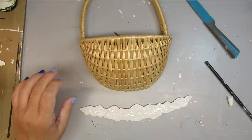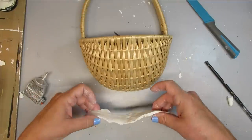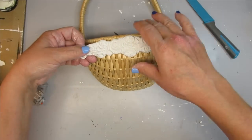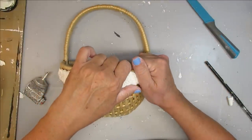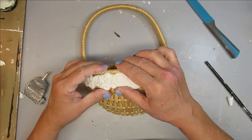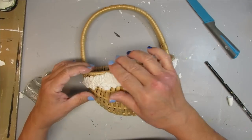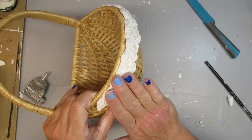Now, the trimming mold is a little bit rounded, as you can see here, but my basket is straight across. So what I'm going to do is just very gently push up the clay and make it go straight across rather than the rounded shape that it had. And this didn't distort anything. It actually turned out really well.